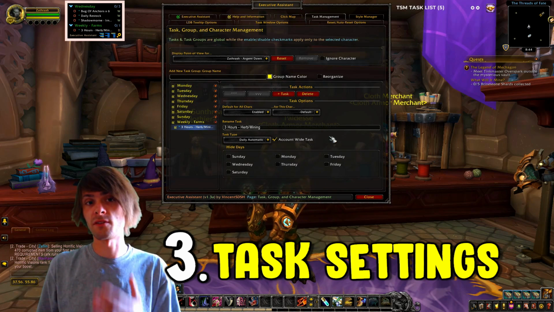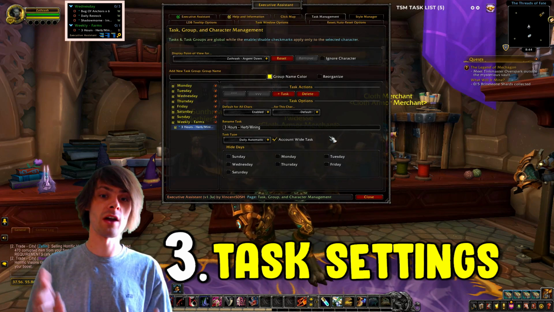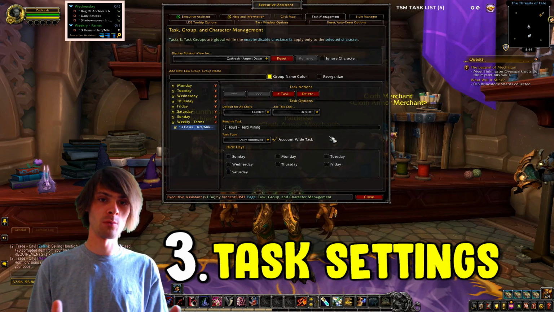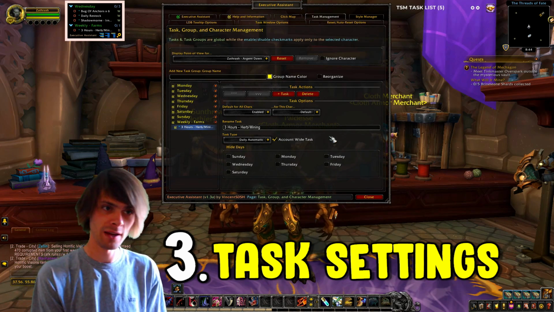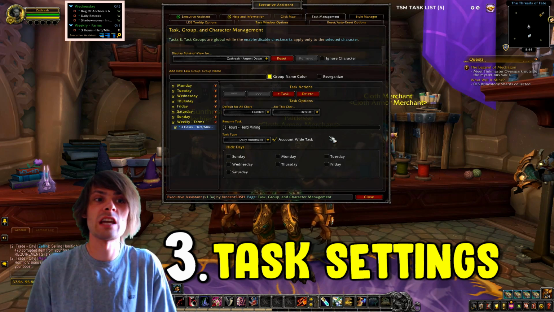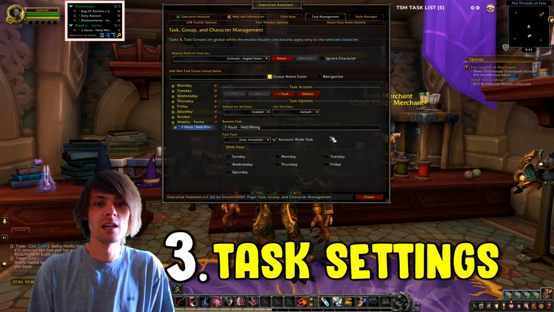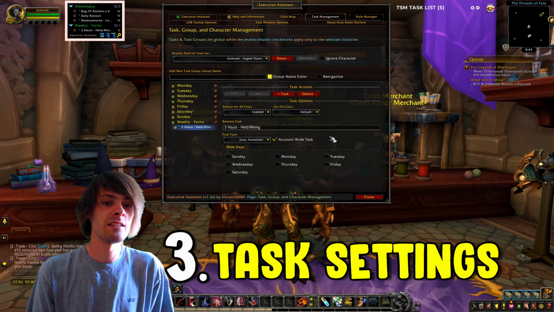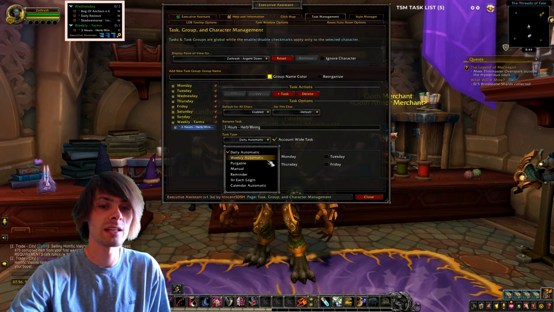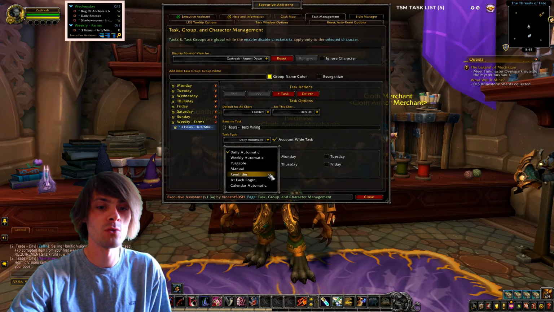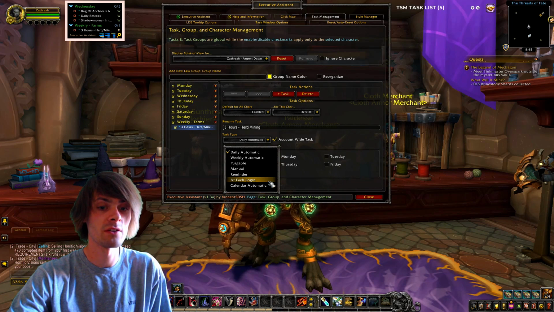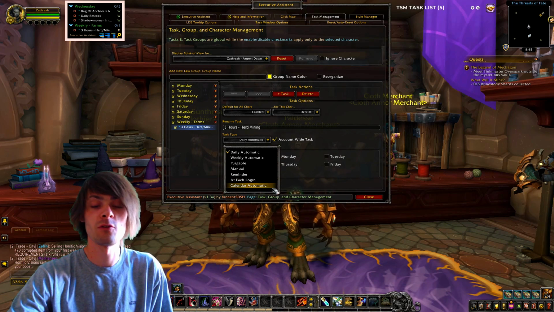For me, when it comes to farming, I tend to have it on every single character, so I know what's needed to be done at any one time. I find this to be the most effective way of keeping my task list going, and then I can just keep up to date with all of that. Now, the next part is to determine your task type: automatic, weekly automatic, purgeable, manual, reminder, at each login, so every time you log on it will tell you to do something, or do it through the calendar.